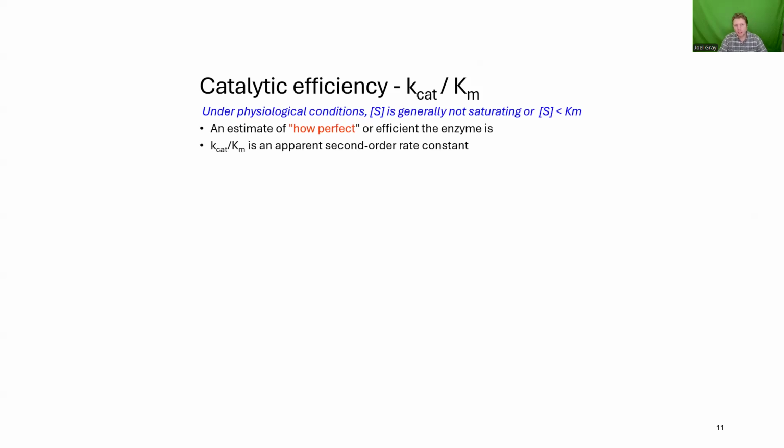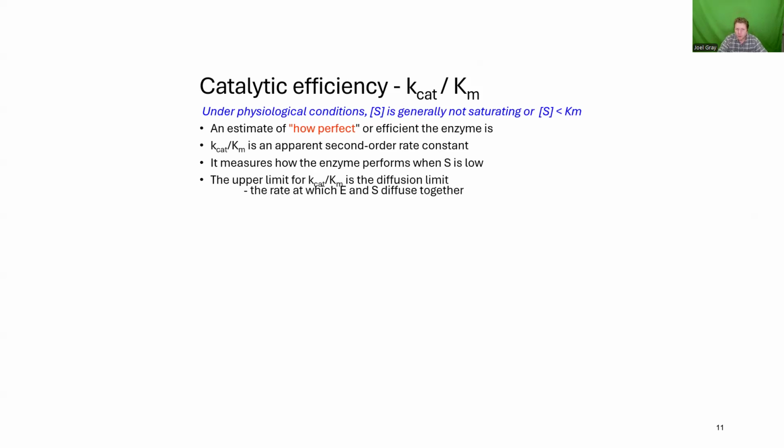Now, kcat over Km is an apparent second order rate constant. What I want you to know about this is how it's calculated and the significance of the value. It measures how the enzyme performs when your substrate concentration is low. It's not always important physiologically to see how fast an enzyme can catalyze a reaction, but instead, sometimes you have to know how it does when the concentration is really low. Is it still doing the job well?